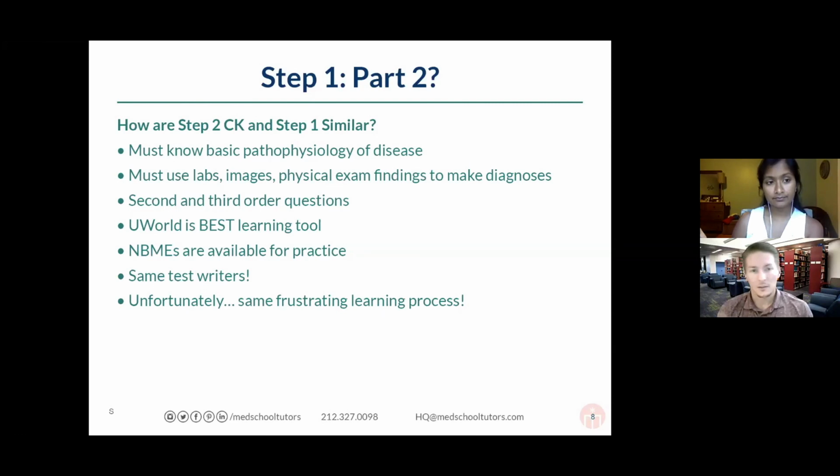You may still get a question that says, what is the diagnosis, hyperemesis gravidarum? But you will also have more questions on Step 2 than on Step 1 that will say, what do I do next for this woman who's coming in with hyperemesis gravidarum, for instance? But very well said.